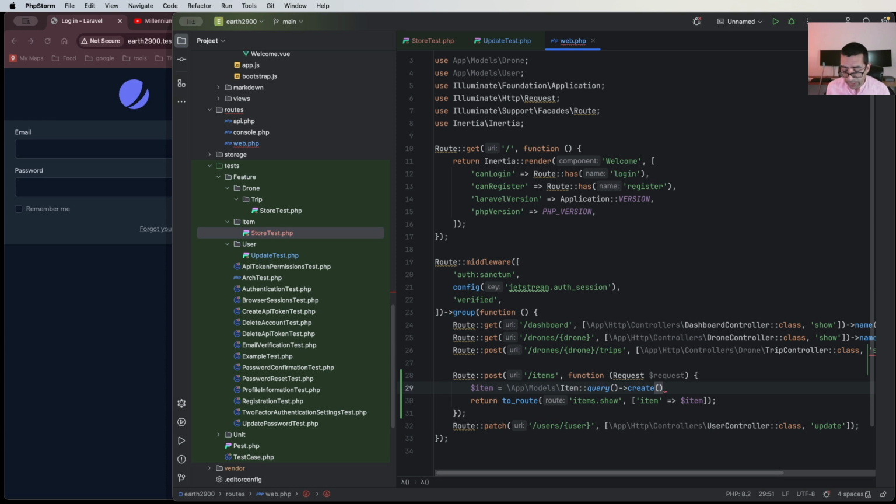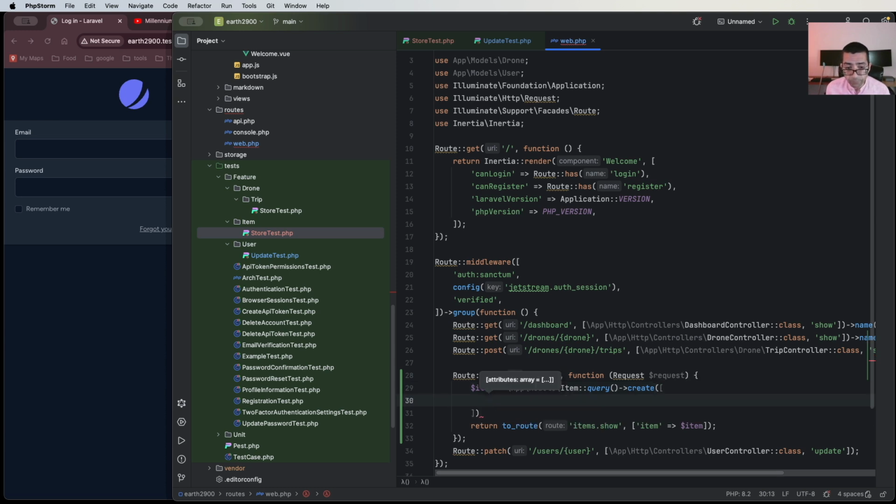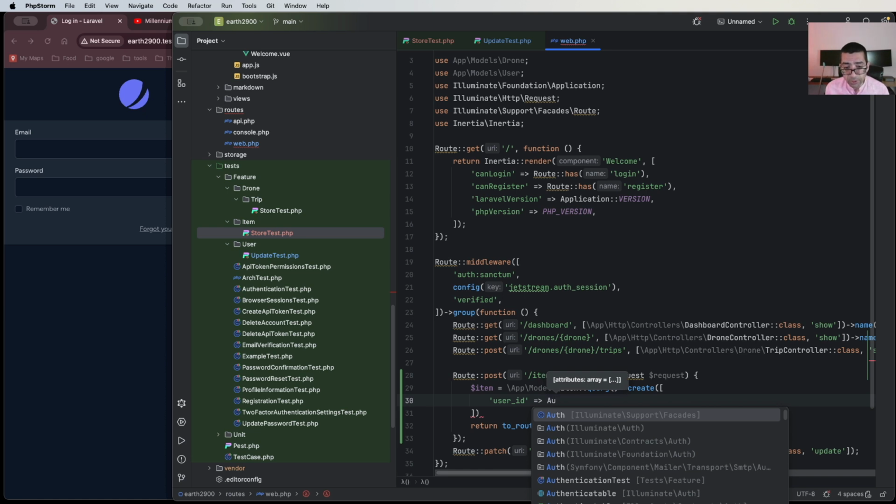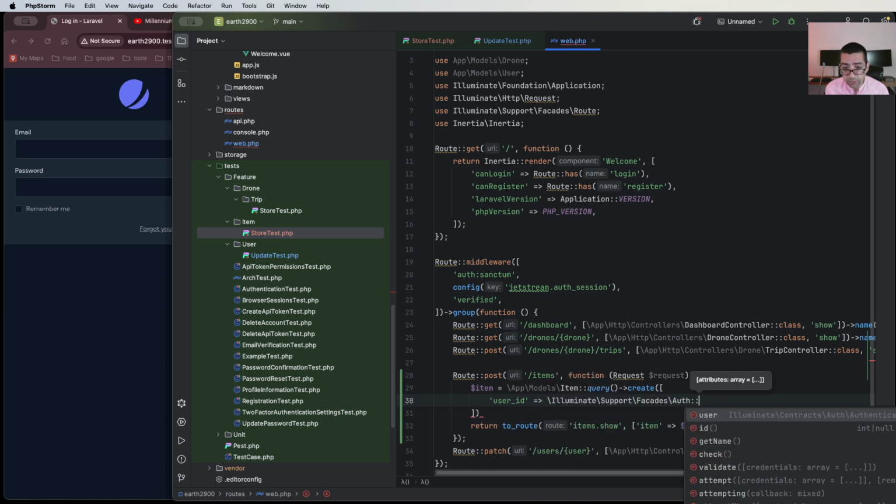So we're going to create an item, and the item belongs to the user, if you remember, because that basically says it's part of the user's base. We can just use the auth facade here, so facades ID.